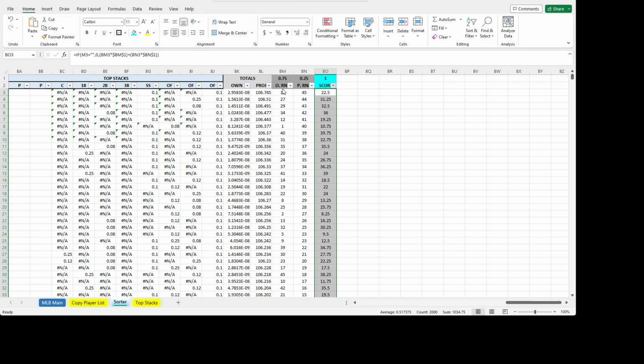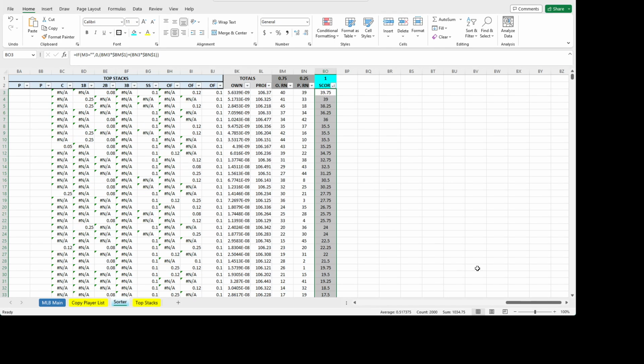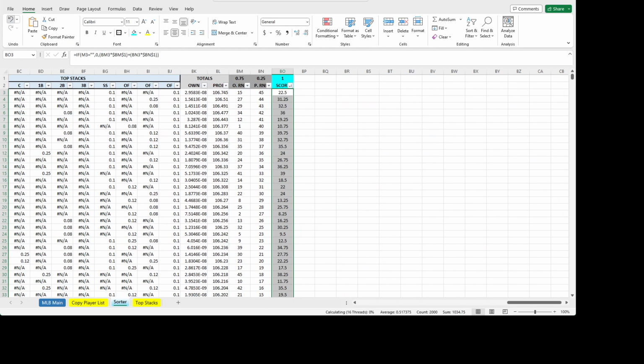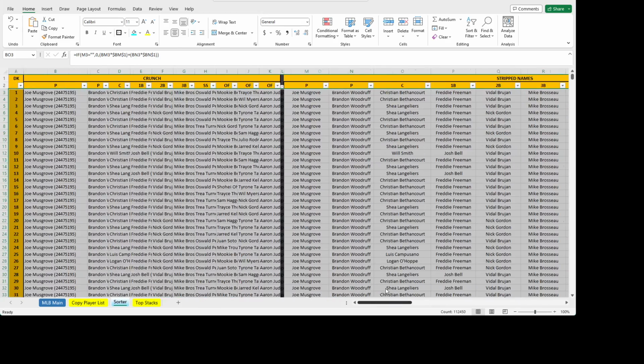And now you see that these two come back into play. If you sort this by largest, you'll notice that it goes to your largest score, but it also sorts your lineup. Everything moves.